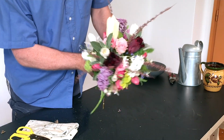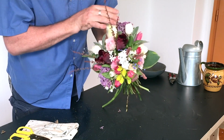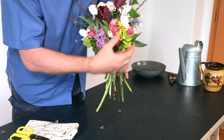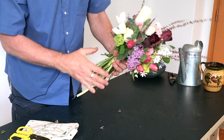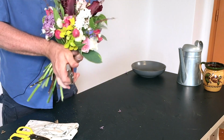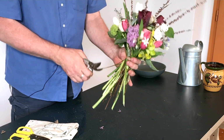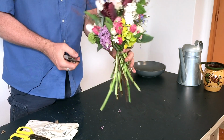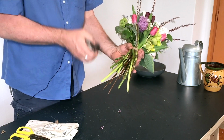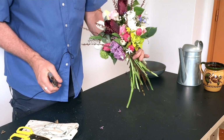So we've essentially got our cute little bouquet. What's nice about it is we've got a variety of shapes, like we've got this big tulip, which is quite big actually, but also lots of texture and beautiful colours. So the only thing we need to do really is just to trim it. Now, it depends what you're going to do with this. If you're going to give it as a gift, I would leave the stems longer and then you can wrap it. If you're going to use it for a bridal bouquet, you're going to want to cut it, let it have a good drink, and then when you finish off the handle, then you can give it a final cut.